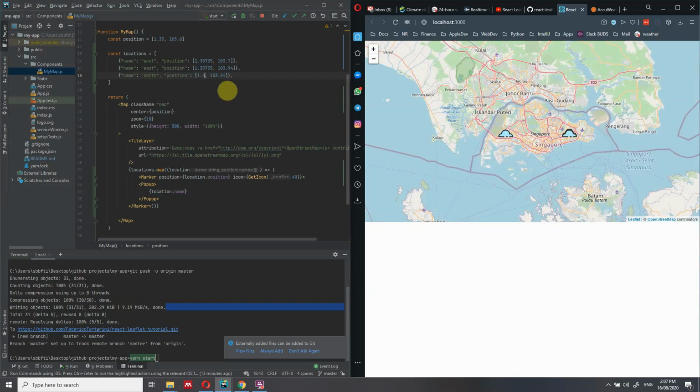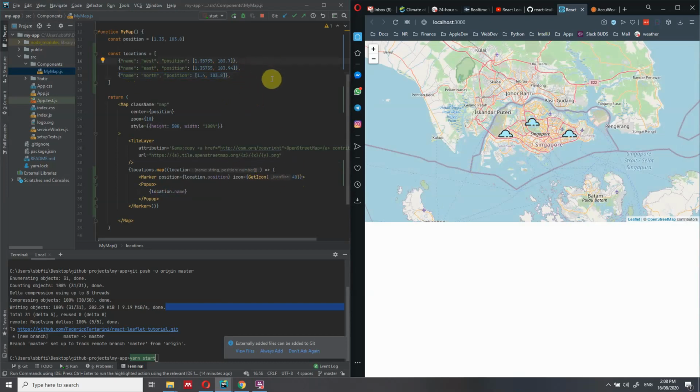So again, if you just get the data from an API, it's going to be much better. Of course, you'll want to do it programmatically, or you want to know the exact location of the station. But basically, this is what we can do. So if you want to add more stations, you just have to add a new item here. Otherwise, in your API query, you're just going to loop through all the locations, and you are going to add this information. Of course, as we can change the name, you can also, for instance, change the icon size.